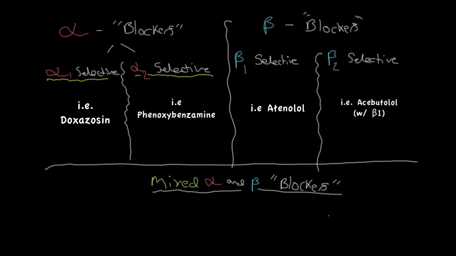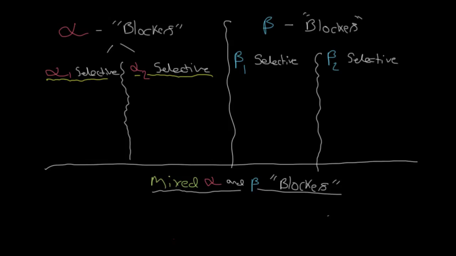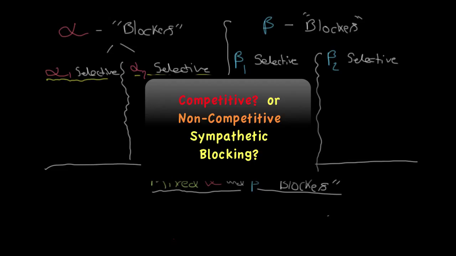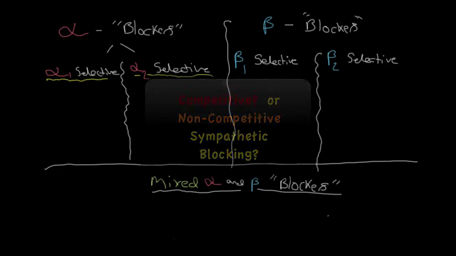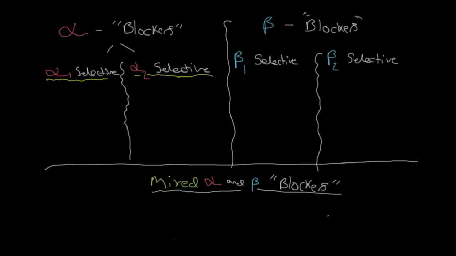An example of this would be carvedilol, a drug which is used in the treatment of congestive heart failure. To give an example to summarise this, we can say that the non-selective alpha blockers are less effective at decreasing vascular peripheral resistance due to the indirect stimulation of alpha 2 receptors, attenuating the effects of alpha 1 receptors. We can also classify adrenoceptor blockers based on whether they act competitively or non-competitively to block the sympathetic nervous system from reducing the stress response. Non-competitive agents greatly increase the physiological effects by tending to possess longer half-lives.